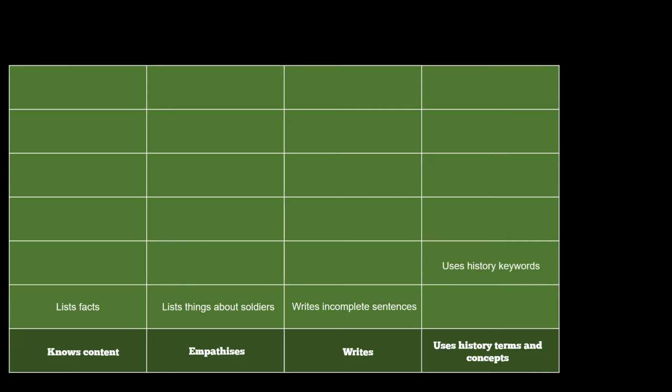Okay, so we're going to lock those ones in, make them go white. That's just to signify that we've locked them in for now. Right, now I'm just putting back in the original criteria and then seeing whether they're harder or easier than the ones I've already put on this pairwise comparison rubric. So, describe specific details. Do I think that's the same difficulty as using history keywords? I think back to my experience of teaching this, and I think no, actually, there's a lot of students who can use the keywords, but they can't describe specific details.